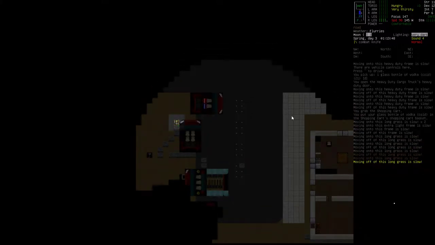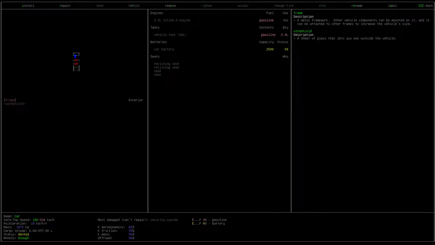So have a look at this vehicle. Enough wheels, it's dented. Most damage is the security system, which means we might not be able to turn it on. The security system basically means the ignition. Therefore, if the security system is completely broken, it's unlikely that you'll be able to turn the key, even if there is one. And often there is a key. I don't know why it might be that there is a key in every car. Not every car does have keys, but the majority of them do.